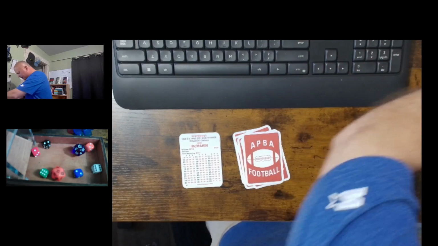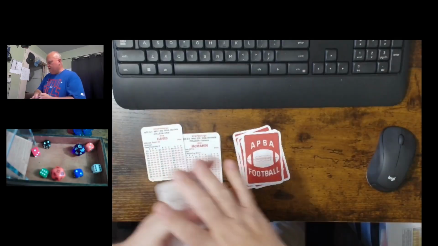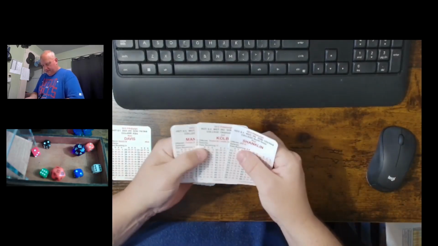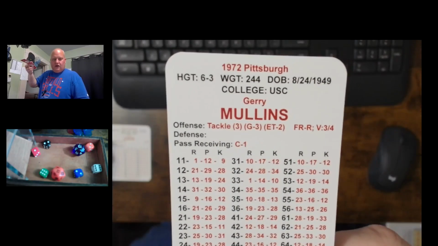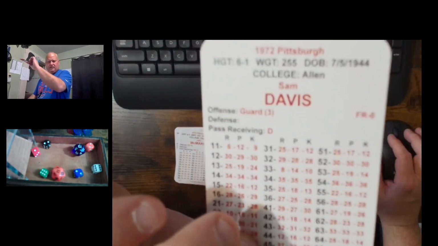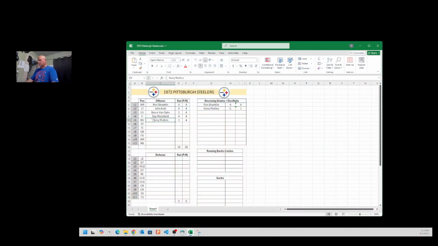In fact, I might have to put a 2 in. Let's see what we got here. Oh, no, we have a guard 3. Okay. So let's get back to this. All right, so we have a guard 3. So can I play one of these? Yeah, look at that. Jerry Mullins. He'll play both tackle and guard. So what I'll do is I'll move him because this guy is only a guard. So then I'll move Jerry Mullins. And then we'll put Sam Davis. Great name. Sam Davis. There we go. Okay. So let's put these back in order. There we go.